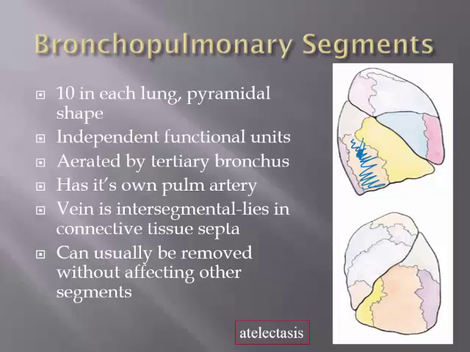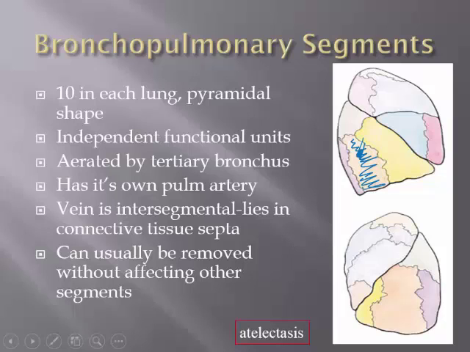You can remove these tertiary bronchi with the bronchopulmonary segment without affecting the function of the others, because these veins lie in between. What you do is you close off the artery and the bronchus, and you dissect in between this connective tissue where the veins are present. Veins don't bleed too much, and it makes it convenient for surgeons to dissect so they don't cause too much bleeding. They can just scoop out this affected bronchopulmonary segment, and the rest of the lung remains in place. You can even remove a whole lobe of the lung like that and leave the other part of the lung remaining in place. So that's the importance of this.